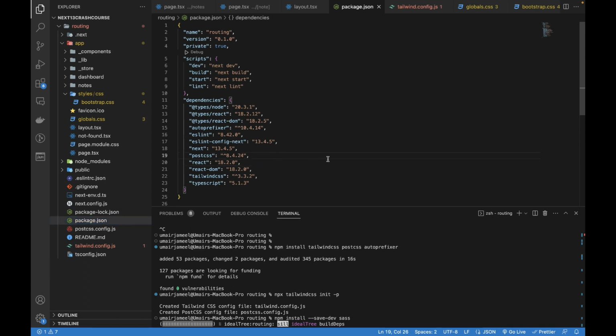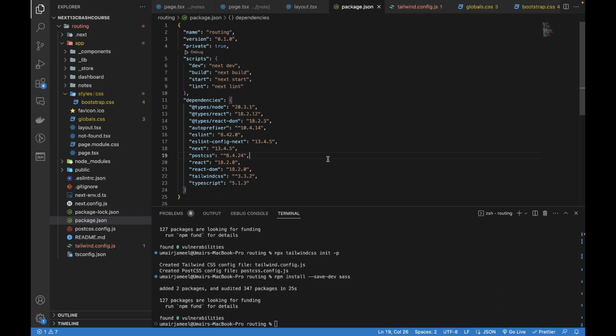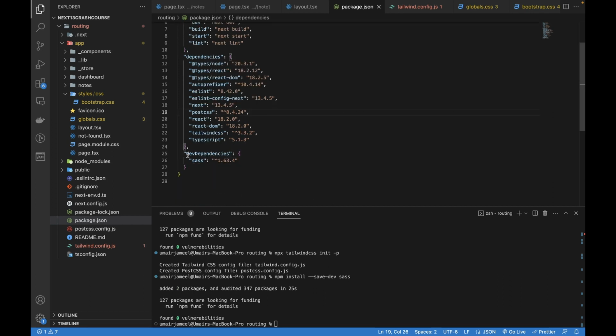So all the packages that we need during development but not in production. You know, when we build the Next.js project, all the external UI libraries get converted into pure CSS or pure JavaScript, so that the browser only understands pure CSS and JavaScript. But Sass is only for dev. So you can see it has created a separate object with the name devDependencies and added its reference with the version over here. So let's configure Sass in our project.